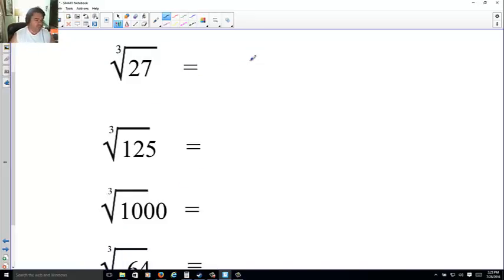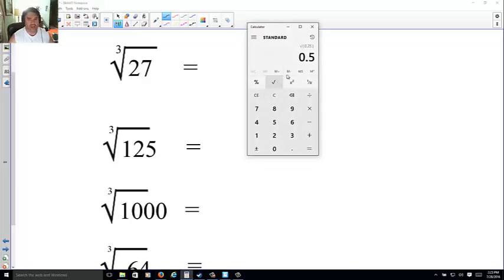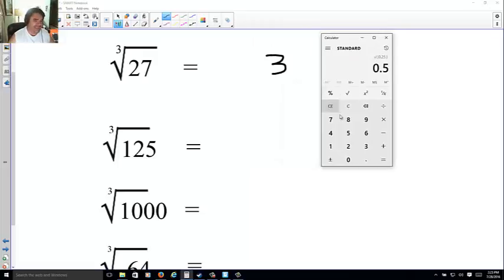Hopefully you were able to either work it out via a calculator or whatnot, and hopefully you knew that the cube root of 27 is 3. Before we go further, though, the question is, wait a minute, I don't have a cube root on my calculator. These little standard ones might not. You might have to just try 2 times 2 times 2. That's 8, not big enough. All right, 3 times 3 times 3, 27. Okay, so you can do a little trial and error.